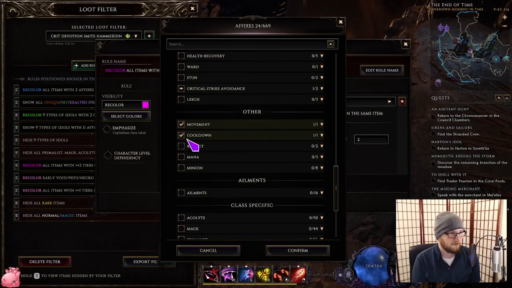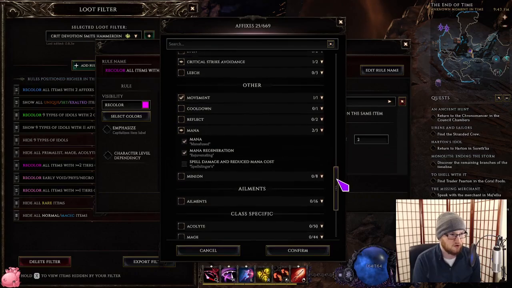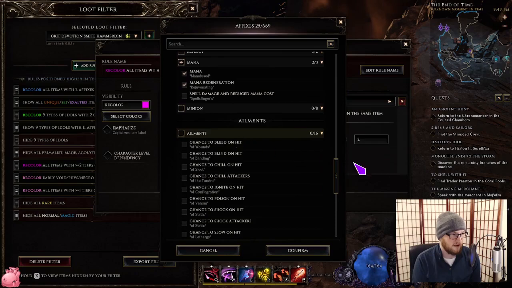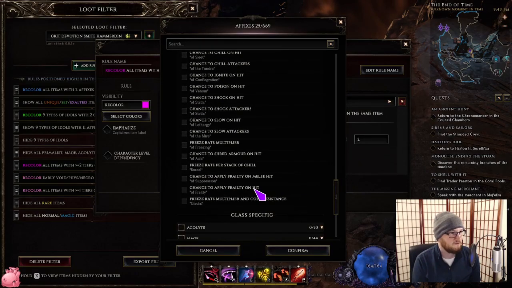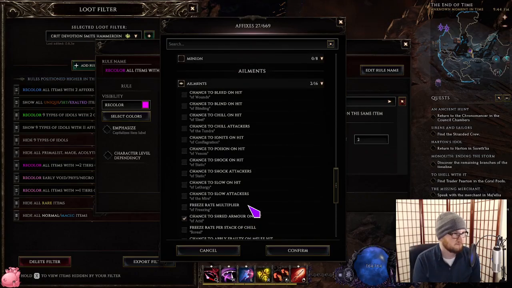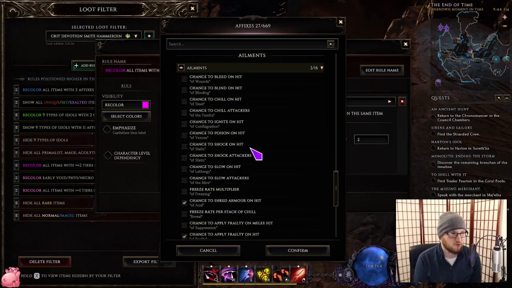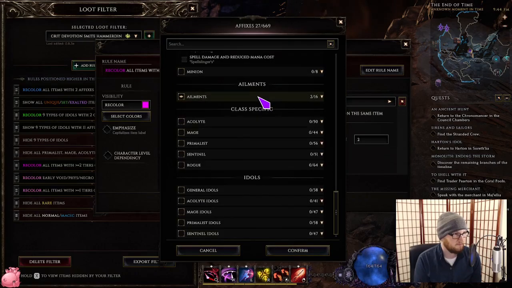Let's see, movement, cooldown, recovery speed. We don't need cooldown, but we might want mana. We might want mana regeneration as well. So let's do both of those things for our devotion build here. For ailments, I guess we could put frailty on hit, shred armor, because those could roll on an amulet, glove, relic, right? I guess some of those in some places. But if I were only doing this for a weapon, I wouldn't care about this. I would just figure it out.